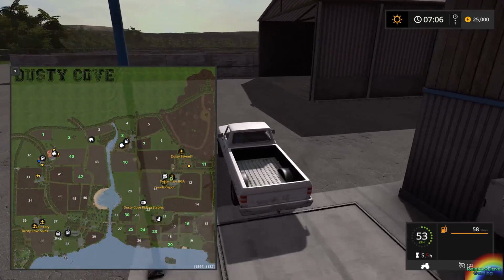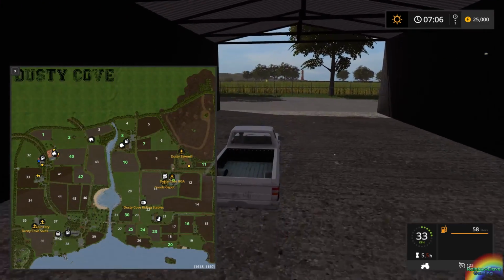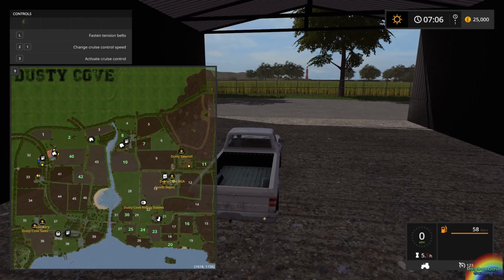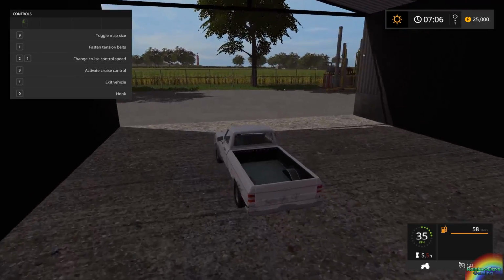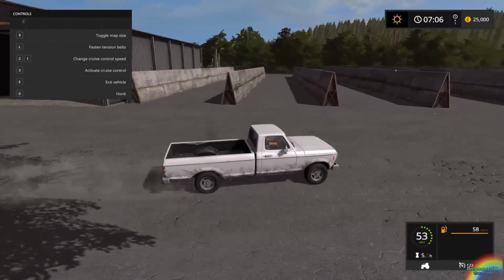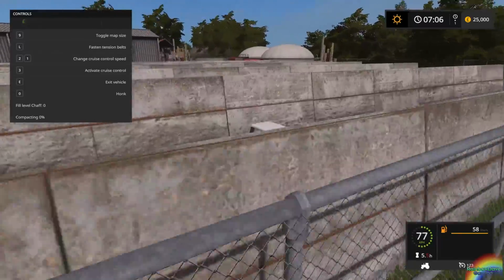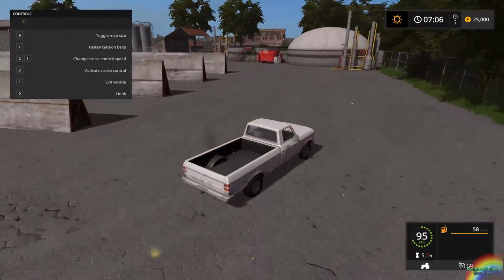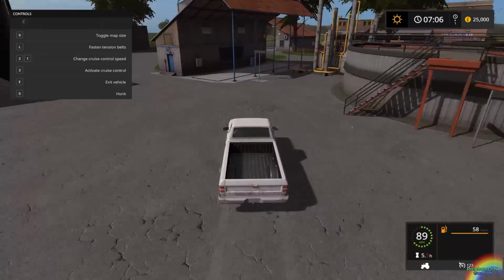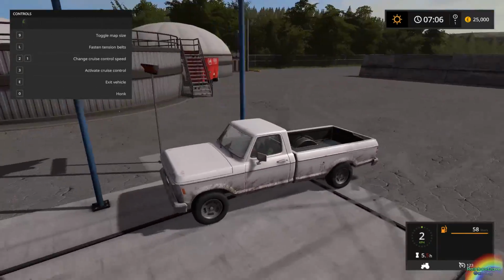So here's the BGA. You've got a quite large shed just to store things in, but it looks like... Yeah, this is just a storage shed. Some more maize fields surrounding it, and 1, 2, 3, 4, 5 pits. That's an unusual number. 5 pits here. Which, yeah, I can't complain. It's an interesting design for the BGA.